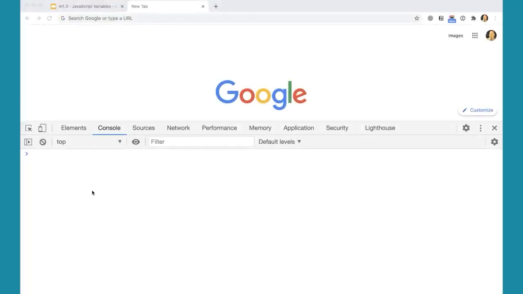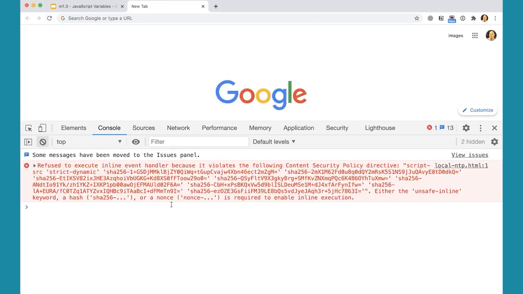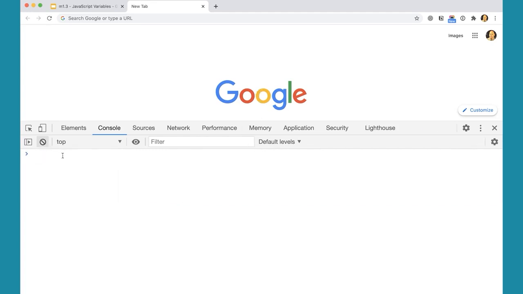Here you can see I've cleared out the console by clicking this clear thing here. That won't actually forget any of the code that you've put. If you do want to actually forget the variables, you can click the refresh button up here, and that will actually forget everything. Now I'm getting the error that came back just with the Google page, but I can clear that here. So I can actually create variables fresh that way. So use this refresh button if you really want to clear out what your code remembers. So now if I were to type cheese, it'll tell me that it doesn't have cheese as defined anymore because I refreshed the page.